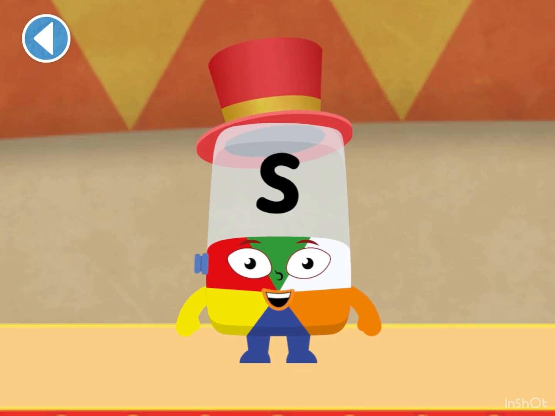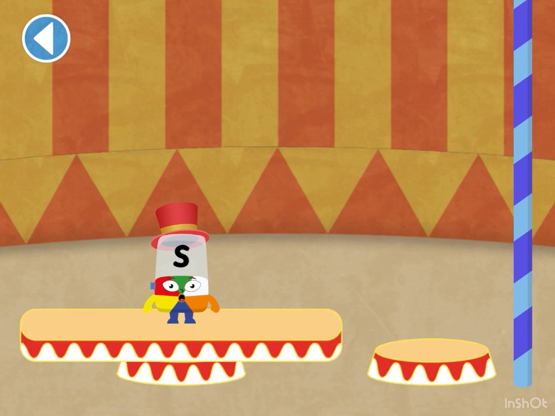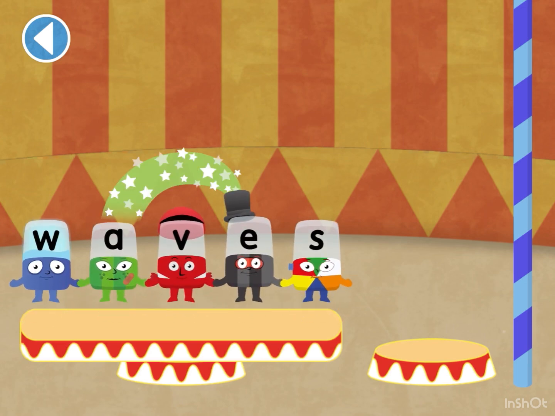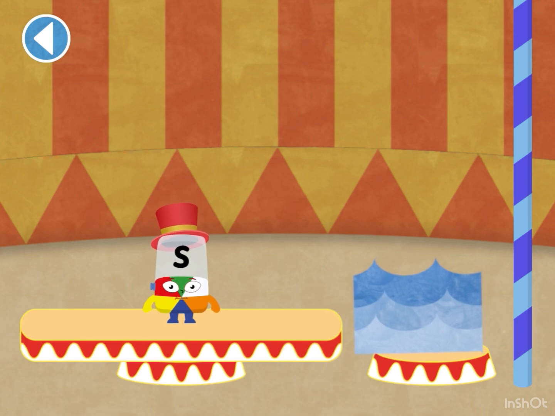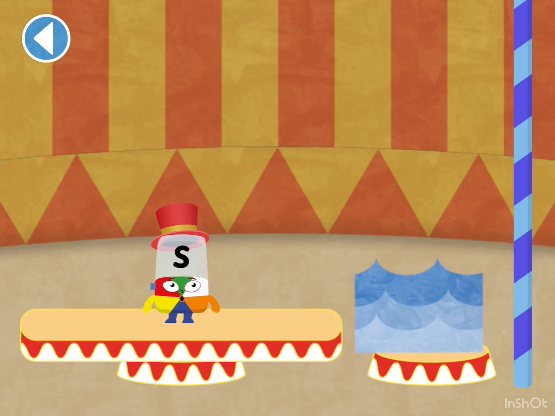Roll up for the super silly stacking game. It's me, S, your circus ringmaster. Listen to the Alphablocks letter sounds. Read the word, then find the matching picture. Waves. There's some waves. Your tower is getting super tall.